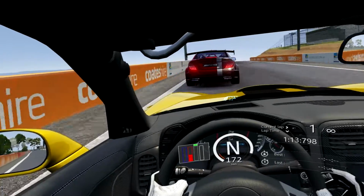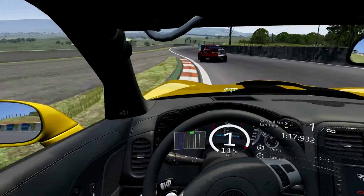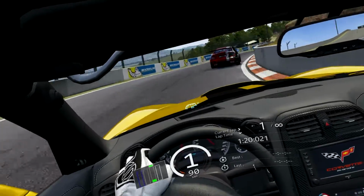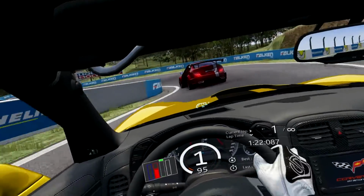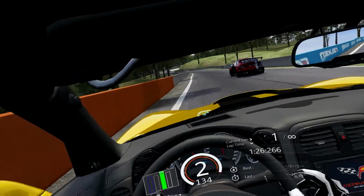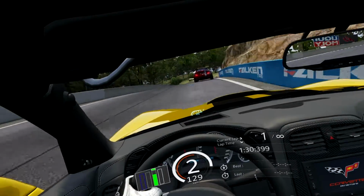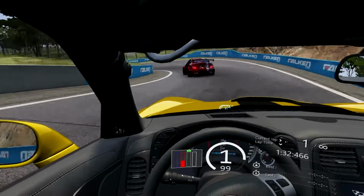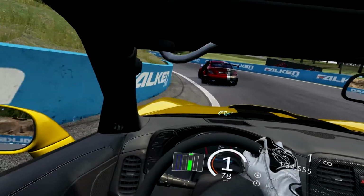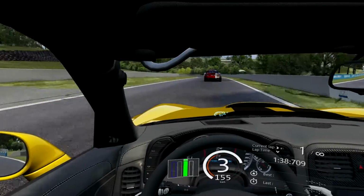But a way to improve is to slowly up the AI strength level as you feel you can catch it. So when you do pass it fairly easily, just put it up to 91, 92, 93 and so on, to where it becomes a real challenge. And that way you feel like you're always improving, because you have to keep up with the AI. And you can also learn from the way the AI takes certain corners.